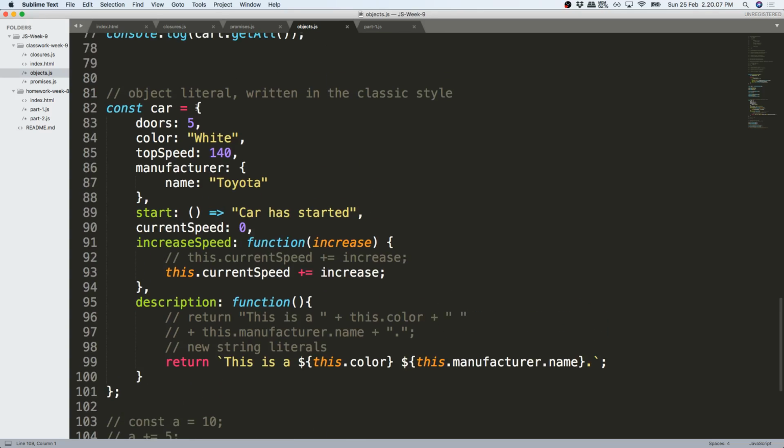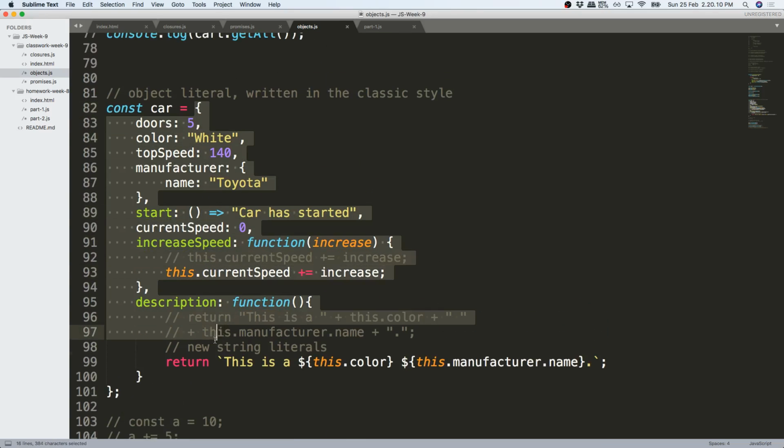As you can see, an object can contain integers, strings, or another object as value, or it can have methods, functions as methods, and those functions can access the other fields of the object by using the this keyword.